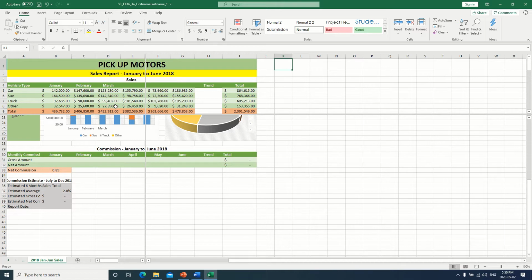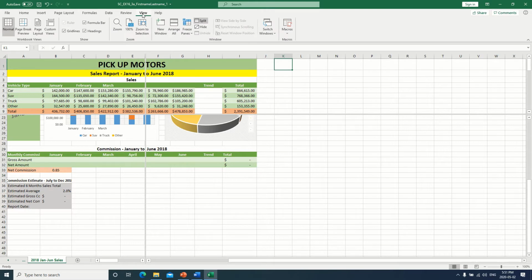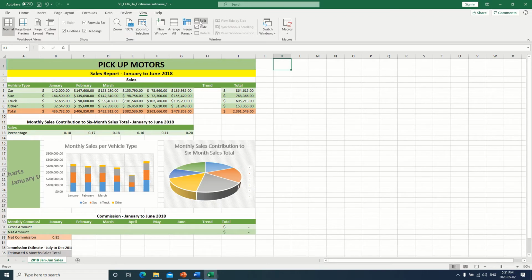And so what we're going to do, start by removing these panes here. You can remove these panes in a number of ways. Either you can double click on them, that should go away, or you can go to View, and then you have the Split option here. You can click on the split option once, so that should remove the split. There you go. And then you see the entire worksheet now.